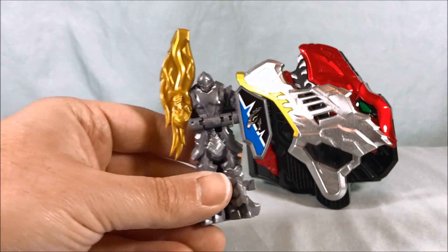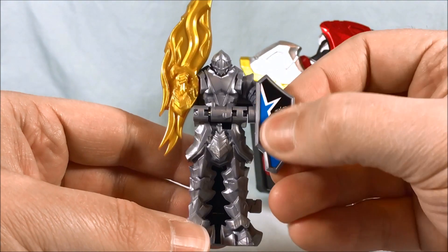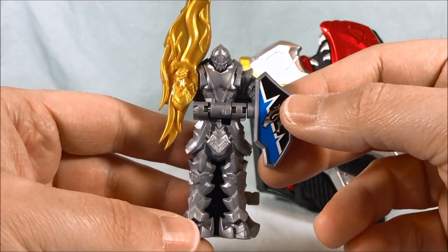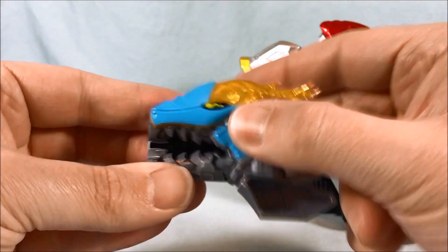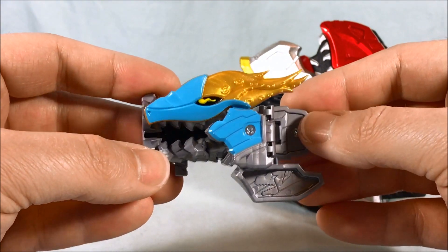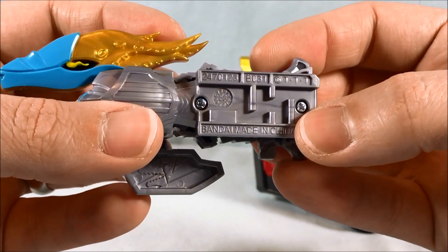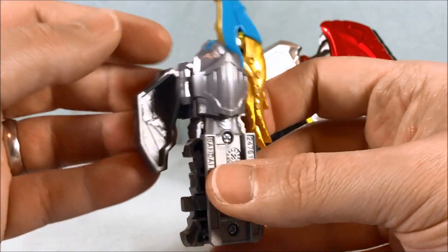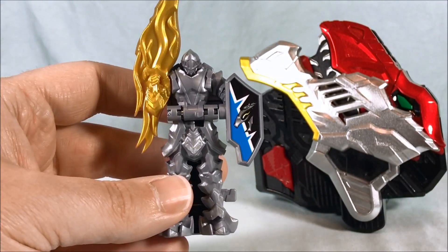Before we put it in the changer, we'll take a look at the sole itself — the Yawaraka sole. There's a nice sticker here on the front; otherwise it's the typical light gray or silver knight. There's a pretty cool little sword there. The head of the dinosaur is a really bright sky blue, so I like that quite a bit — very neat design. On the back: B031. Typical silver helmet, nothing really exciting there, but a pretty cool little Ryusol.